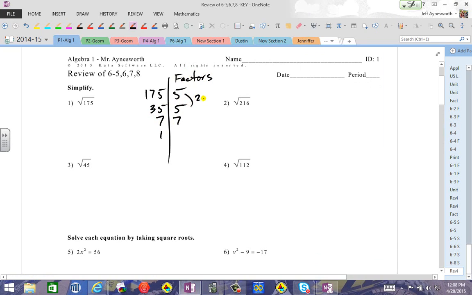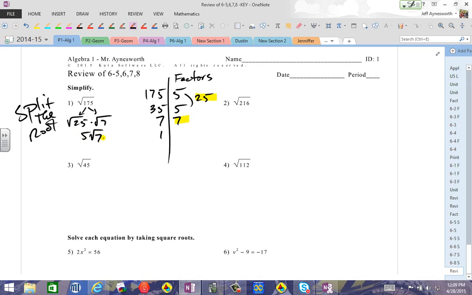Anytime you multiply identical numbers, you get a square. So we now know that 7 times 25 is 175. So what we're going to do is split the root into a factor pair. By using these factors here, the 7 and the 25, 7 times 25 is 175. You should know that because 7 quarters is $1.75. So when you split the root, you go root 25 times root 7. Write down in the margin: split the root. The square root of 25 is just 5, so you have the answer 5 root 7. That's all there is to it. Now there's another way to think of it as well. That's probably the simplest way. Let's just leave it at that.